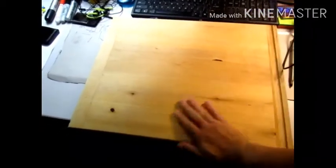Today is another installment of DIY. I'm going to take this cutting board that I found, and it's pretty much unfinished wood. As you can see here, I'm going to put it here and use it as a computer stand.